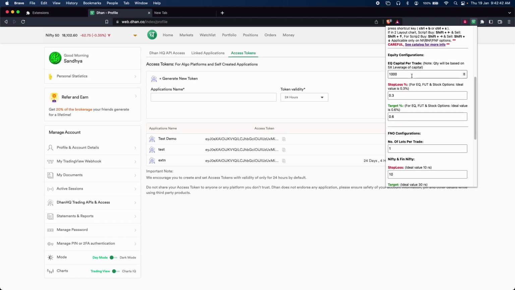And then this is where the equity configuration is, where you can set how much capital you want to allocate per trade. Let's say you have 1 lakh rupees and you want to allocate 10% of it, that is 10,000. You can set that. Based on this, your quantity will be filled automatically. The leverage Dhan provides is 5x, so this capital multiplied by 5 times, divided by the stock price, gives the quantity, which is filled in the quantity input automatically. So you don't need to feed in any quantity. You just need to feed in your price, whatever you decide to place the order at.